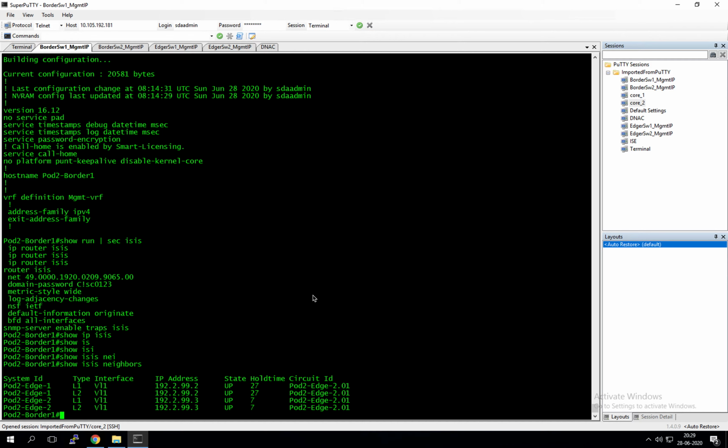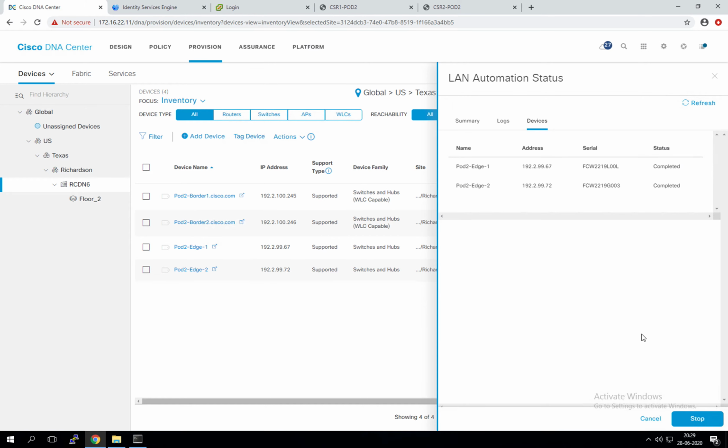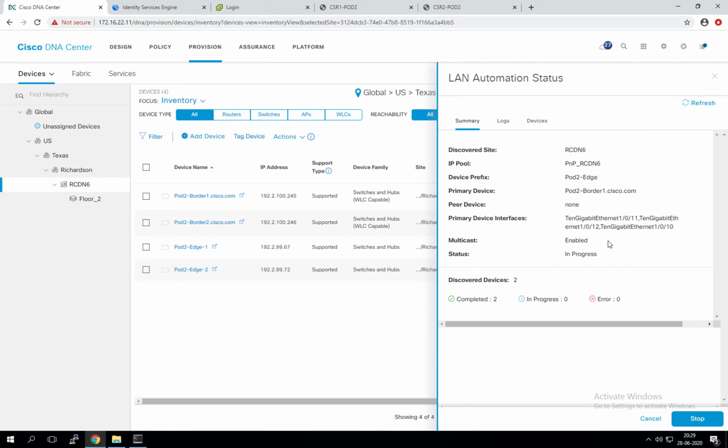Right now those links are basically trunk links, right? So we have to convert those trunk or basically your access links into L3 links, because that's what is needed. The PNP process basically uses it as an L2 link, but we have to convert it into an L3 link now. For doing that, we will go back to our portal here and come here. Let's refresh. I think everything is good.